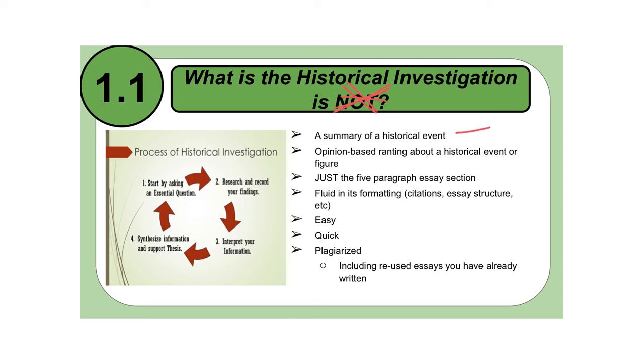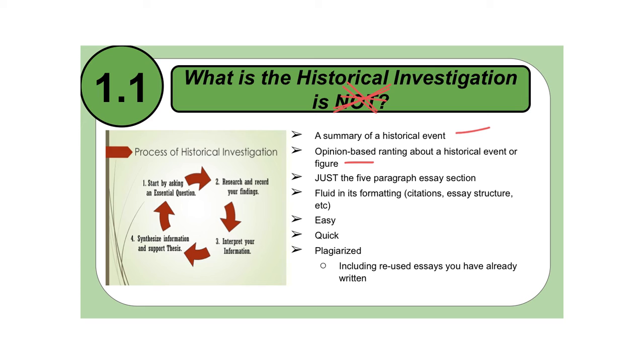And the first one is a summary of a historical event. This is often very difficult for history students because many people think that just telling a story is going to be a historical investigation. That is not an investigation. That's just telling us a story of a historical event.